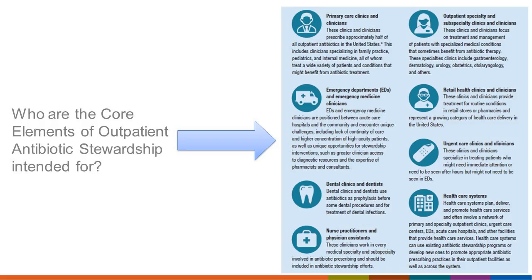So who are the core elements of outpatient antibiotic stewardship intended for? They have a broad target audience and are intended for any outpatient clinician, clinic, or health system that is interested in improving antibiotic prescribing and use. These may include primary care clinicians and clinics, outpatient specialty and subspecialty clinicians and clinics, emergency departments, retail health clinicians, dentists, urgent care clinicians, nurse practitioners and physician assistants working in outpatient settings, and healthcare systems that have outpatient facilities.